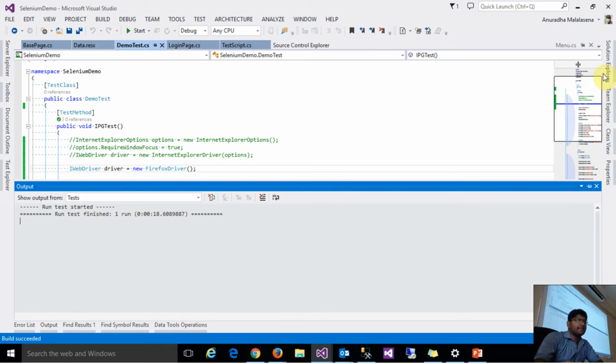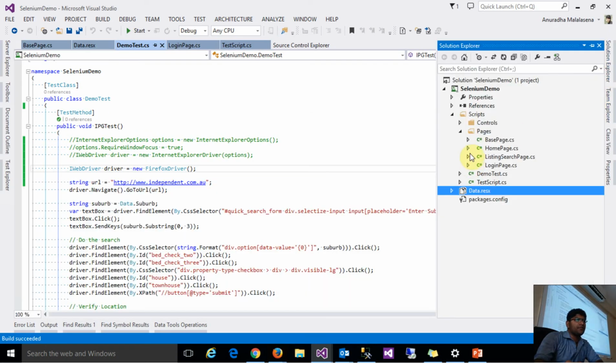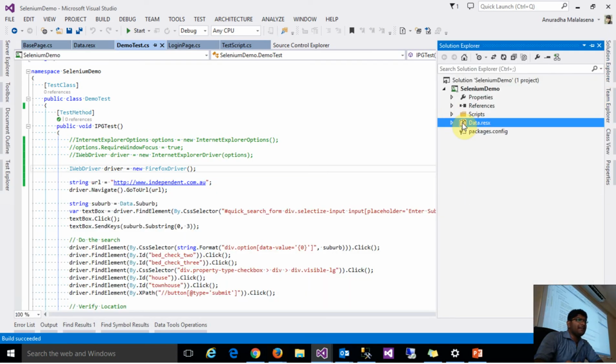It's just in case you ask the question about where I'm getting the data from. Usually at Givio, when it comes to keeping the data, we are using CSV files. So normally what we are doing is saving the data in a CSV file and reading it using a CSV reader.